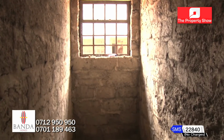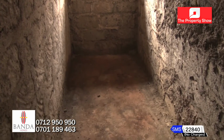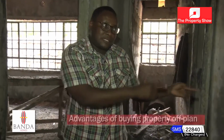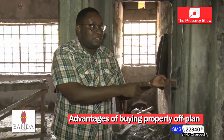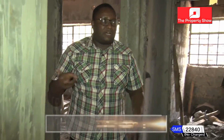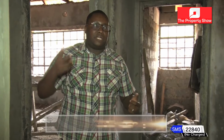This is the common bath for visitors. It has a shower cubicle at the end, your sink, and a nice toilet. This serves as the toilet bath for this room, the guest room. So in this house, I have 2 rooms that are en suite. In the other houses, they are typically 3-bedroom en suite. I decided to only have 2 for a very good reason, because I wanted more space in the master bedroom.